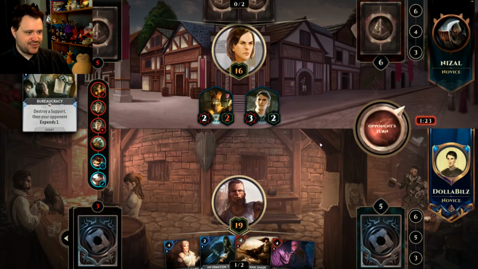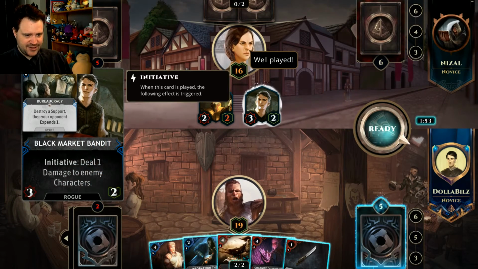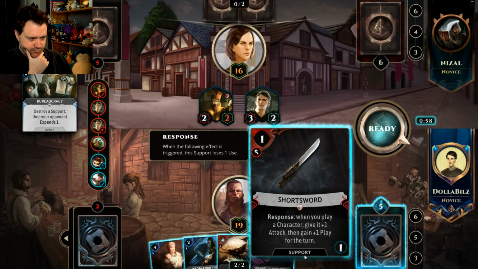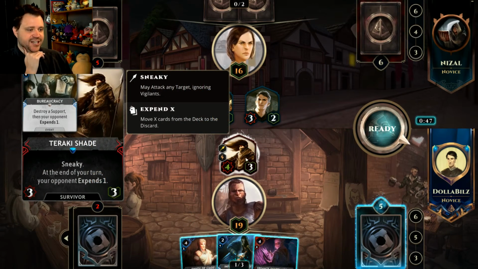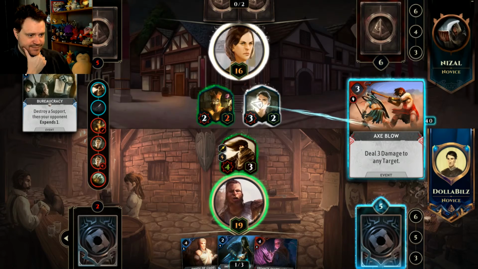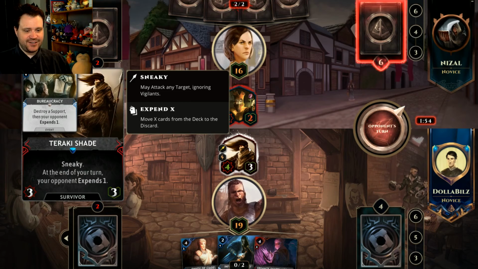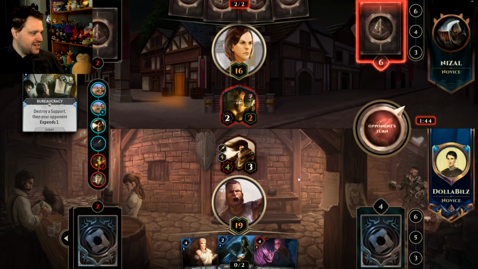Whoa. A bunch of stuff. What did this guy do? Oh, she set all my guys to 1 and then did 1 damage. Deal 1 damage to enemy characters. Okay. The Imperial Master Builder. Well, I don't have any supports left. Oh, sneaky isn't the same as can't be targeted. I thought sneaky was can't be targeted. Well, darn. This bypasses vigilance. That's what that does. Well, that's my mistake. I thought I could just leave this lady on the board and just force her to discard a bunch.